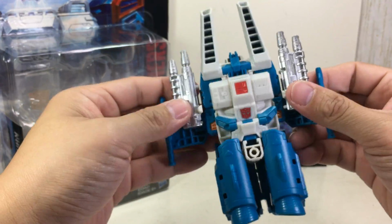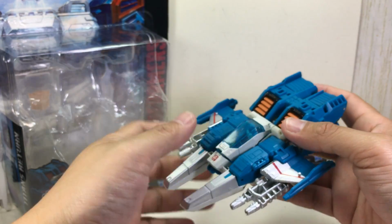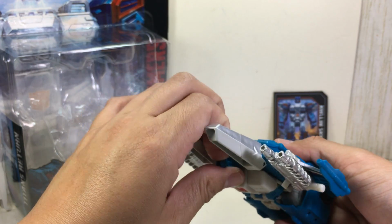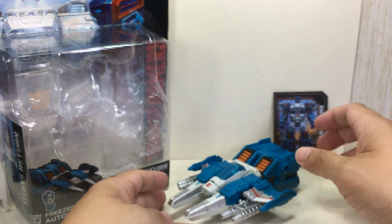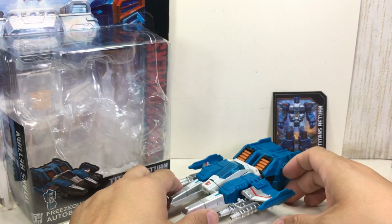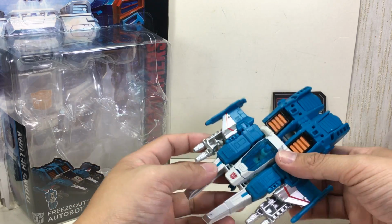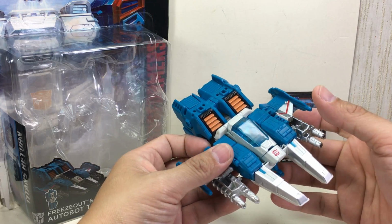Okay, they don't tab in anywhere, which is a shame. It would have been more solid. And you close this. And there you go. There is Topspin, the Titan Master, in his nostalgic 1980s type of alt mode spaceship. It's actually pretty cool. When I was a kid, these were the kinds of spaceship toys I had, and they were pretty cool.